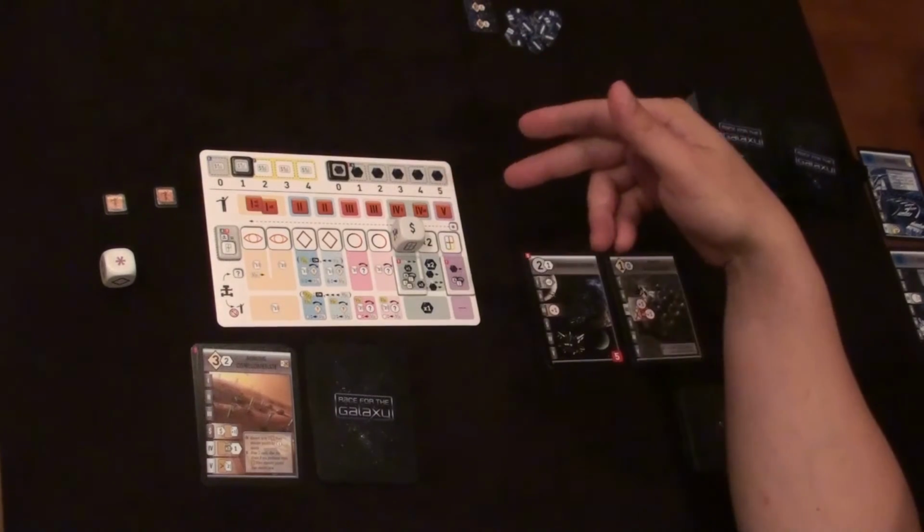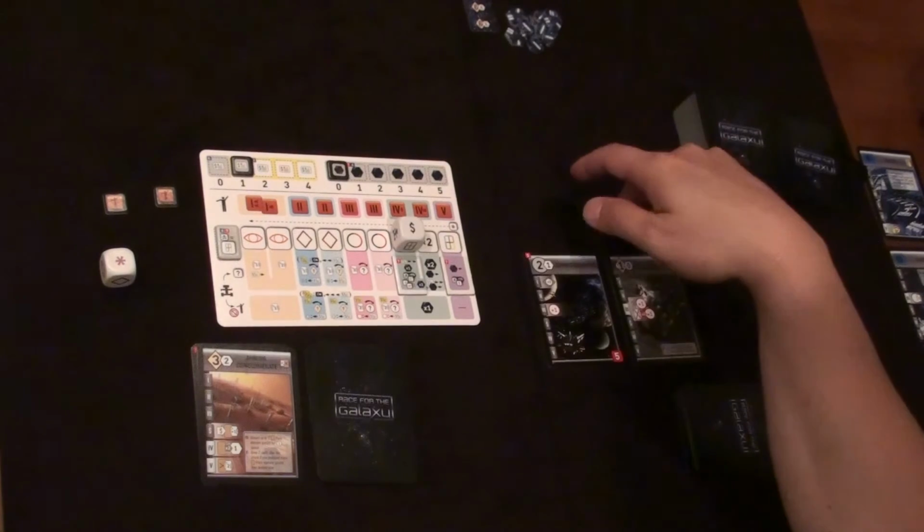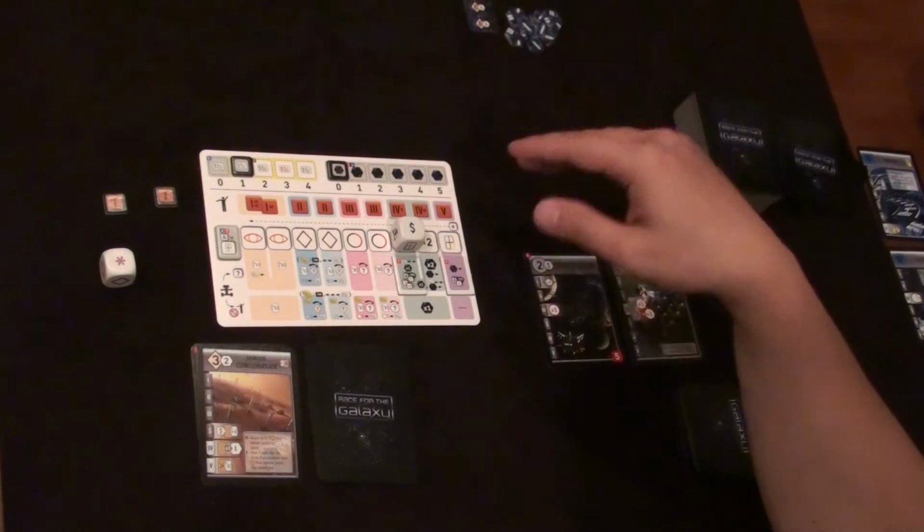We move on to the trade phase. In the trade phase, so it's basically the consume phase. I've got nothing to consume, so I can't do anything. Otherwise, I would have had to consume my item, any of my resources that I would have had on any of my planets. But since I don't have any, there's nothing I can do.